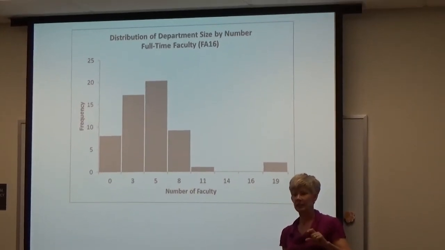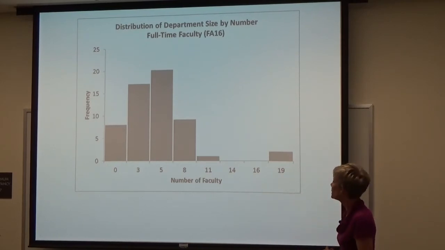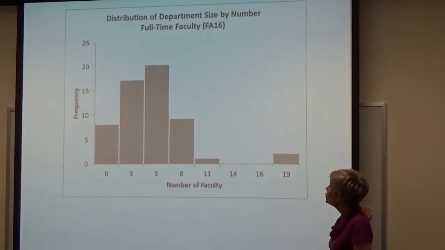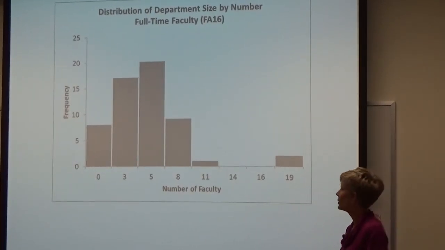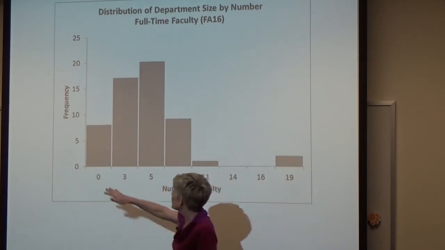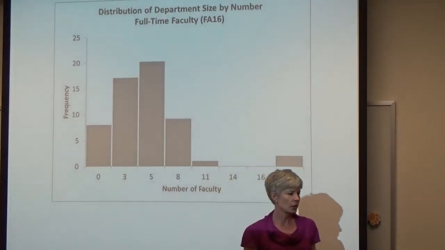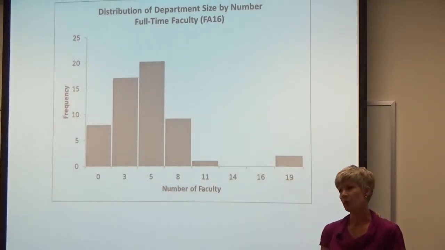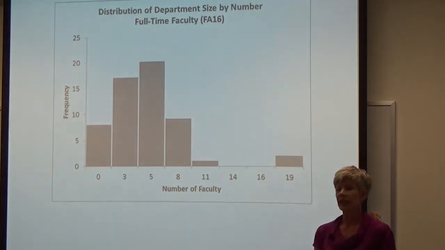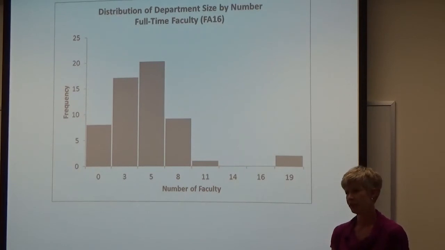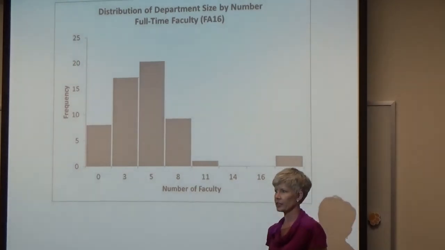If we look at them by discipline, not by how they organize themselves as departments, the distribution of how many full-time faculty are in each of those departments is shown on this graph. So some discipline areas have 0 full-time faculty. These are departments where it's really important that they have working professionals in the field actually teaching those courses, and they may be a small certificate program with not very many courses like ortho tech, and that works perfectly well for that department.